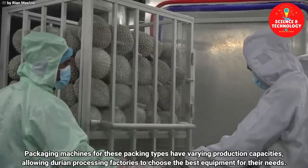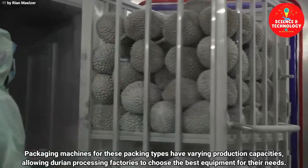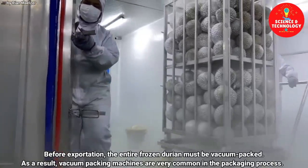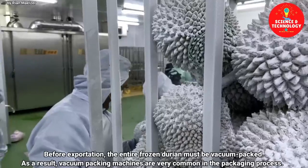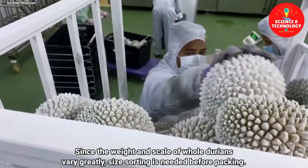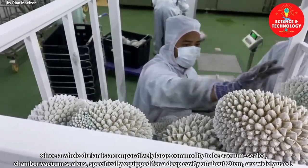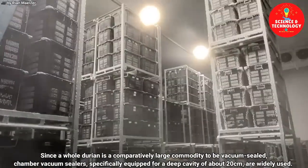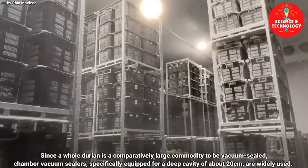Packaging machines for these packing types have varying production capacities, allowing durian processing factories to choose the best equipment for their needs. Before exportation, the entire frozen durian must be vacuum packed. As a result, vacuum packing machines are very common in the packaging process. Since the weight and scale of whole durians vary greatly, size sorting is needed before packing. Since a whole durian is a comparatively large commodity, to be vacuum sealed, chamber vacuum sealers, specifically equipped for a deep cavity of about 20 centimeters, are widely used.